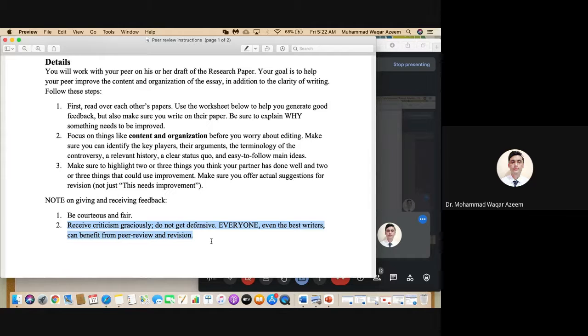Also, when you are writing a paper, you write your paper in a particular state of mind. You are focusing on so many things at one and the same time. You are reading the material and you are using that material in your writing.